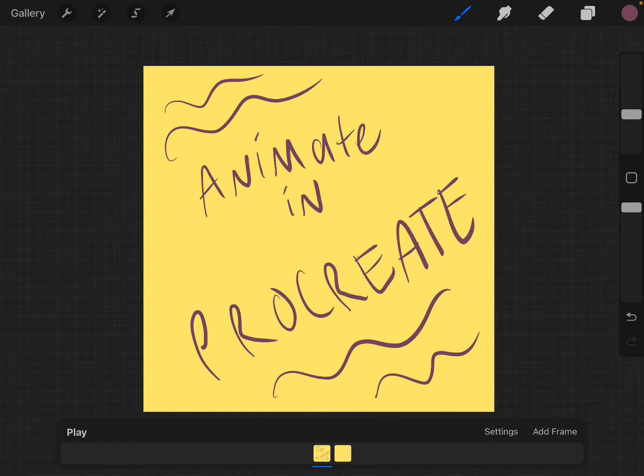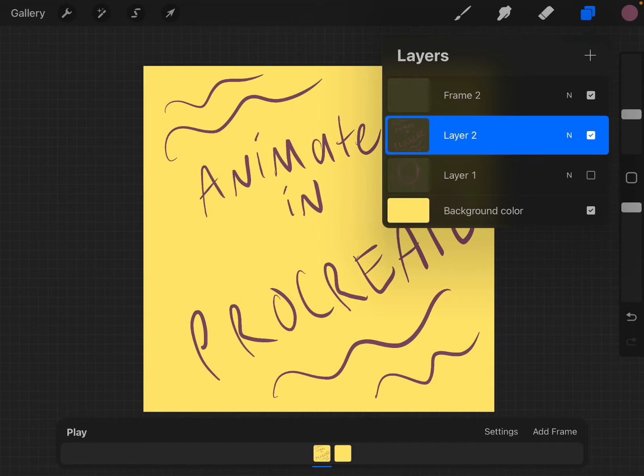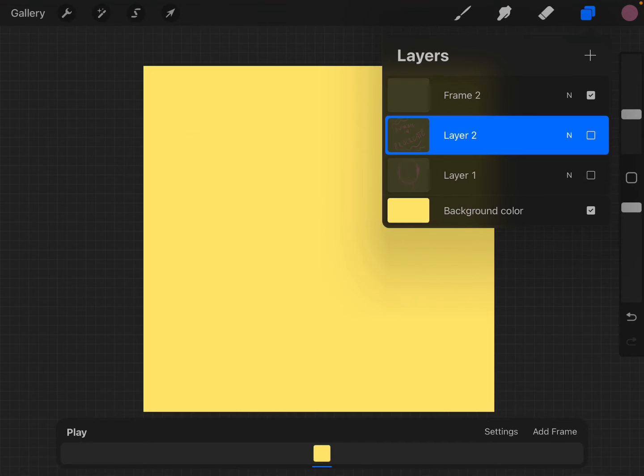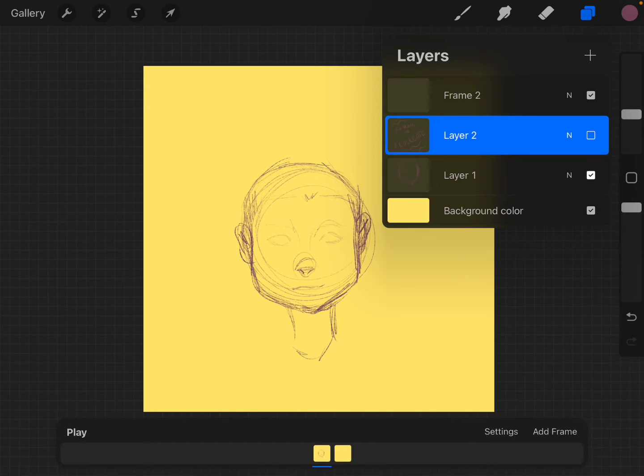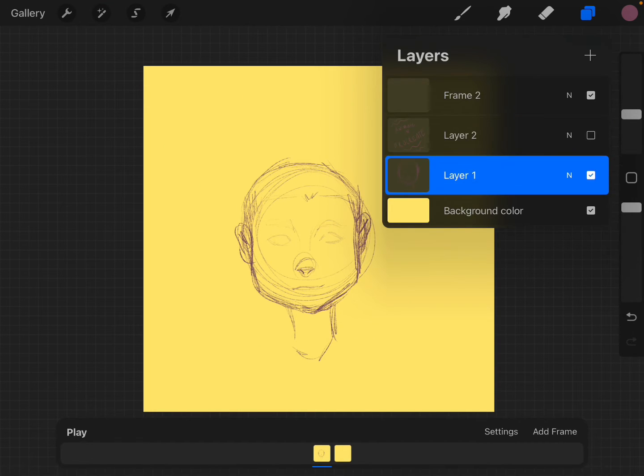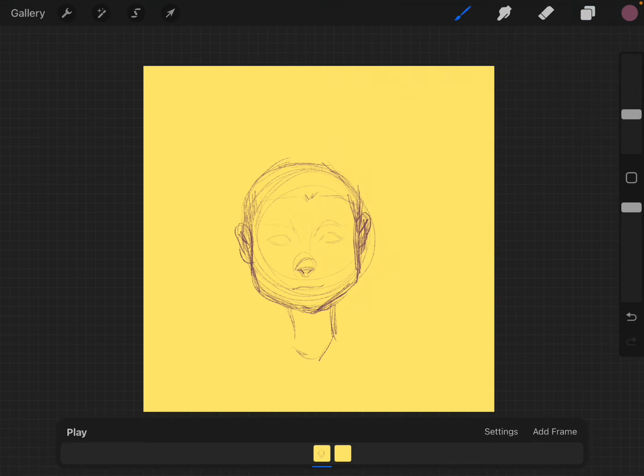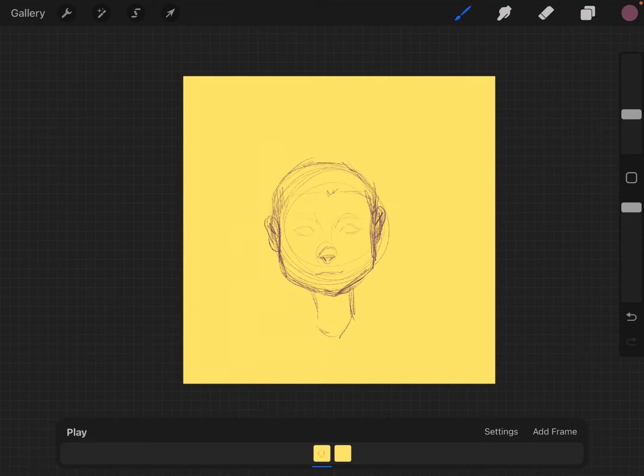So things to know. You have regular frames, and then you can also create a background. So I went ahead and made this little guy, and I thought we could work on him and just make a quick little blinking sequence for starters.